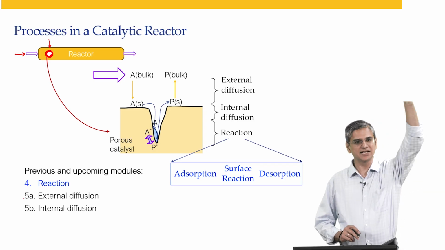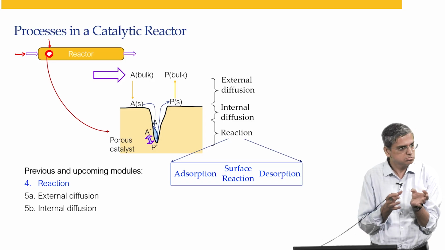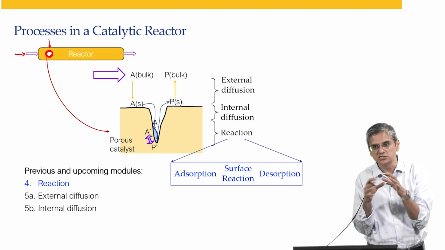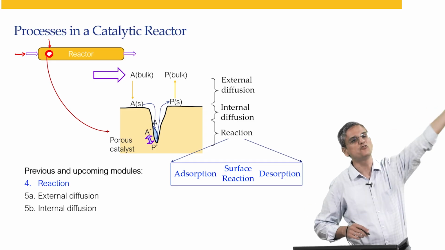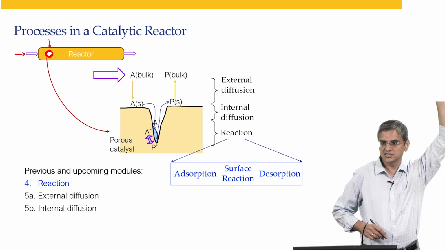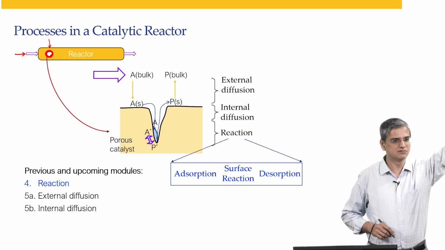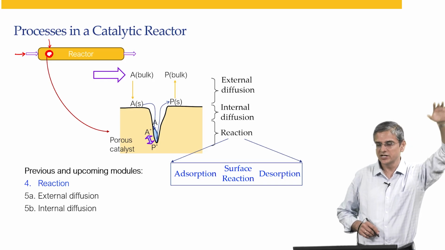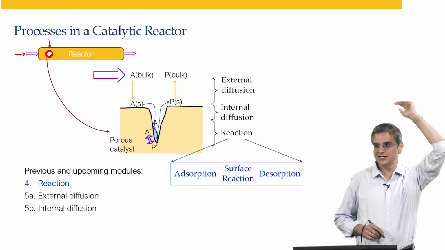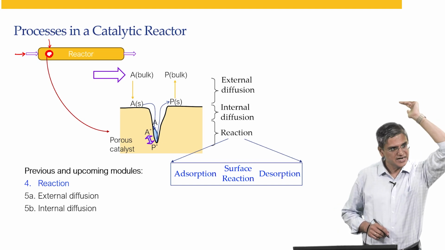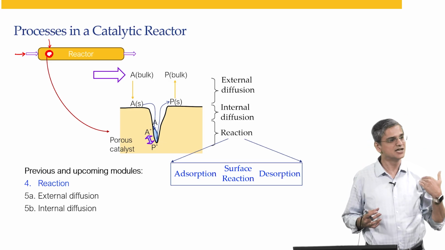You have the gas that is flowing far off. Think of yourself as a small amoeba sitting on the surface of the catalyst. As far as the bulk convection is concerned, it is too far away from you. Yes, it is happening, but it is too far away from you for you to really feel it. You know that it is happening. Just the way if you look up and you see an aircraft flying, you know that the aircraft is flying, but whatever changes in the wind happen because of that aircraft flying, it does not reach you.